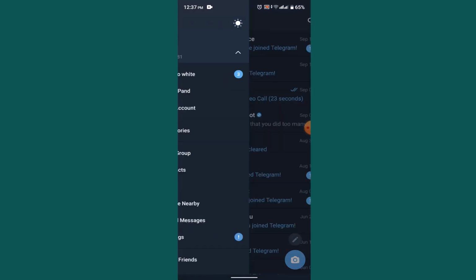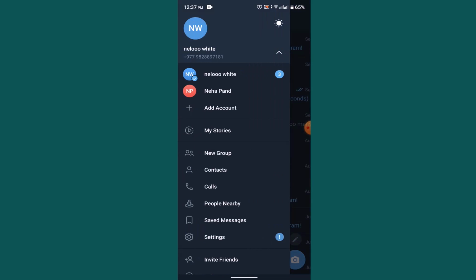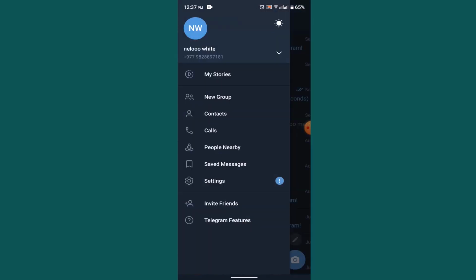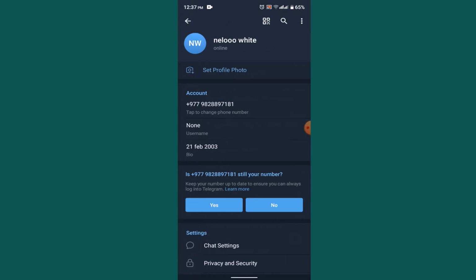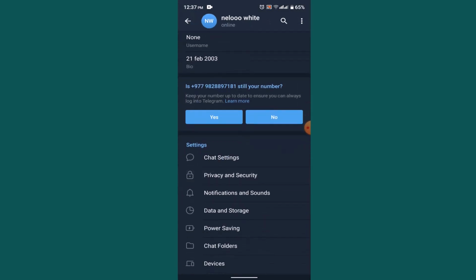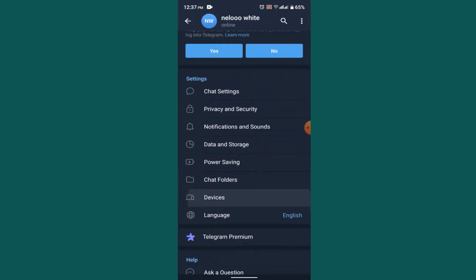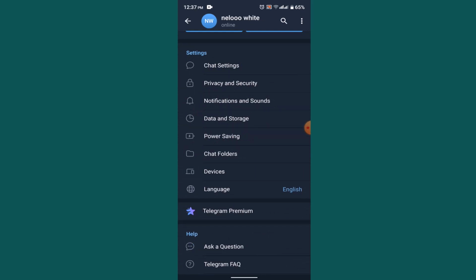Now on this page, go to the tri-bar icon and go to your profile page. So over here you can see there are multiple options, so go to settings, and right over here you can see all of this information, but there is no such method of adding your email address. As already mentioned, there is no such thing as creating your account or logging in with an email address.